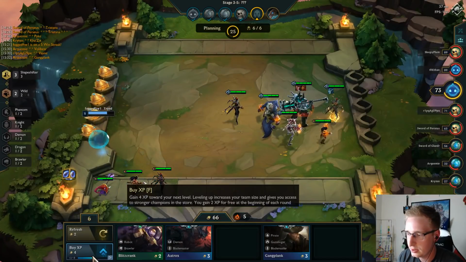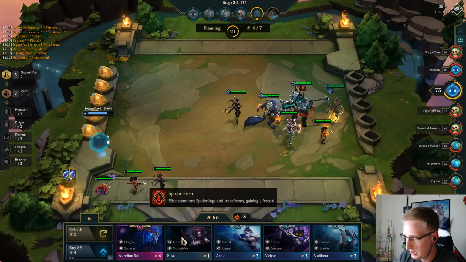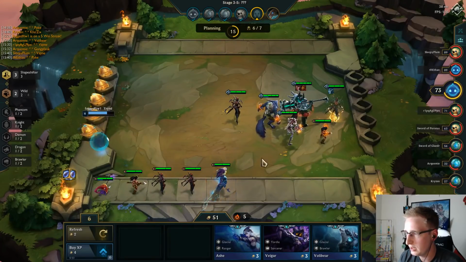Although we're almost at tier 3 Elise. We're doing pretty good. Alright, so, ooh, another Elise. We could grab an Aurelion Sol, which gives us Dragon Synergy.